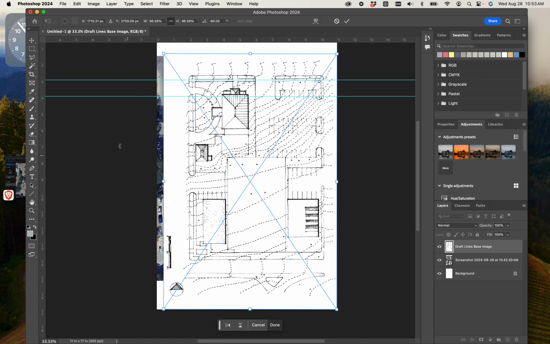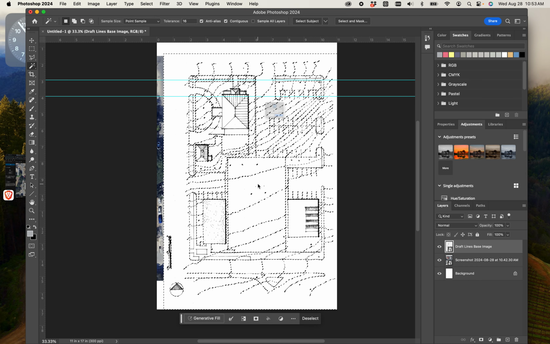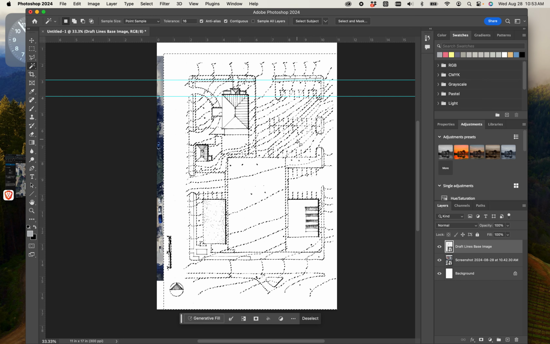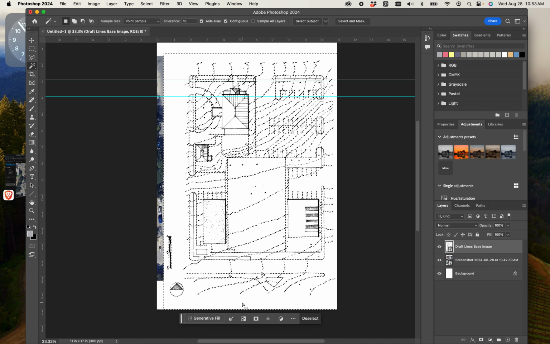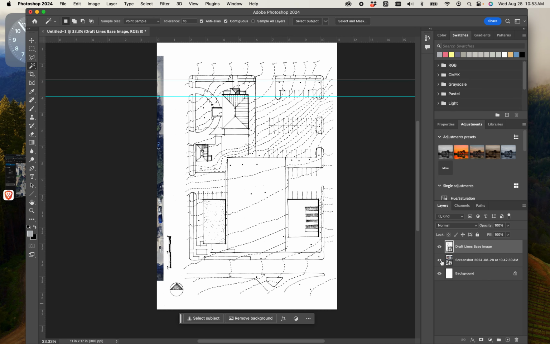However, there's a couple of things we could do from here. Now, we could do it the hard way, and we could remove the white from this drawing, right? And we could sit here and get the magic wand tool and basically just try to eliminate it. It's going to be like, oh my gosh, I don't even know what to do, right? When I hit delete, it didn't even do anything. So in my case, there's actually a better way.